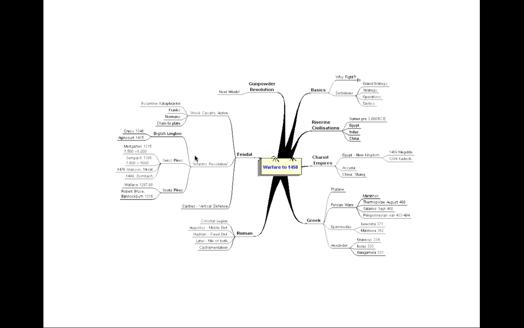This is a technique called mind mapping. This is actually a mind map for a lecture. In a mind map, the big points are the ones closest to the center. And in this case, it goes clockwise. So there's 7 major points. Well, 6 really, because that's pointing to next week's lecture. And it's an argument about the development of warfare from 3000 BC to 1450, and it identifies major periods, and then the evidence and the facts which give distinctive flavor to those periods are located on the lower branches.